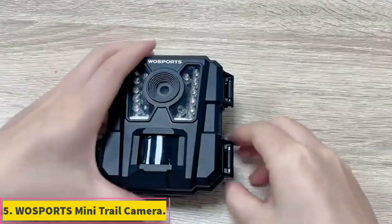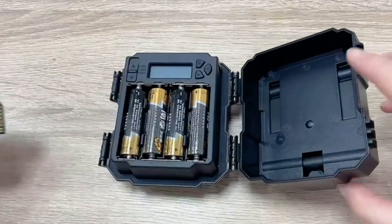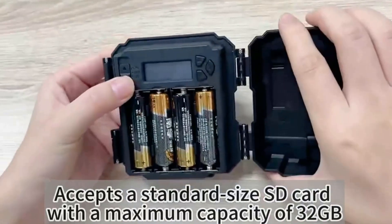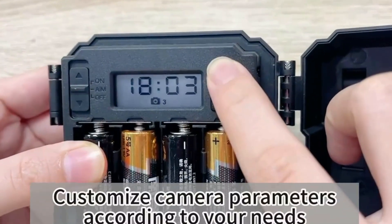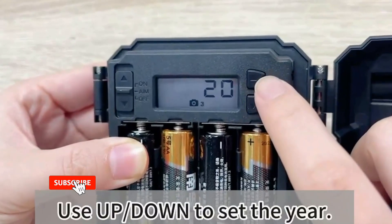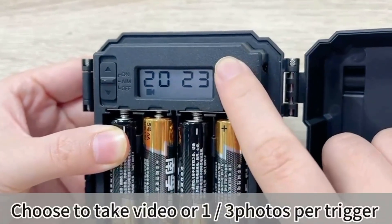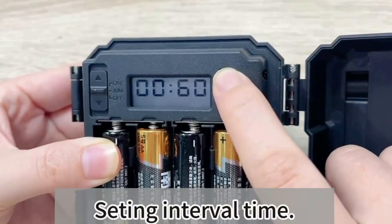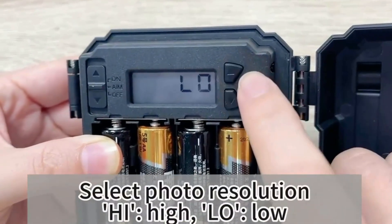Number 5: Wasports Mini Trail Camera. Great for anyone needing a compact, energy-efficient trail camera that's simple to manage. Ideal for those on a budget, the Mini Trail Camera from Wasports is a breeze to set up and operate, making it suitable for first-timers. This camera delivers impressive 24MP images and 1080p video recordings, ensuring clear and detailed captures. It has low power consumption, using just four AA batteries, making it light and compact without compromising battery life. It's great for extended monitoring in remote areas where maintenance is tough. The Wasports Mini is built to withstand harsh conditions with its IP56 waterproof casing, and its simple mounting system allows quick attachment to trees or posts. Though it lacks advanced connectivity, its sturdy build and efficient operation are ideal for basic trail monitoring.